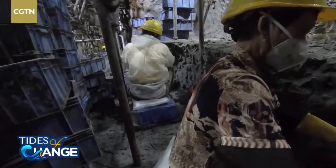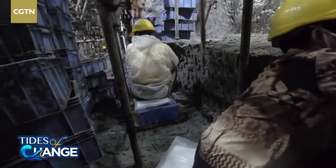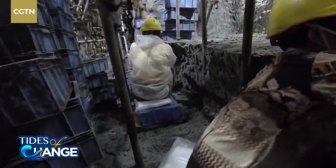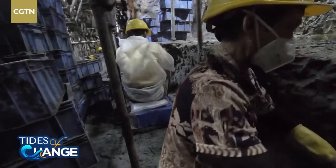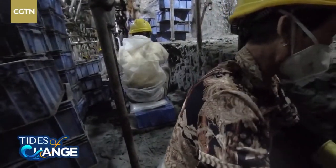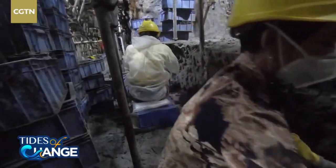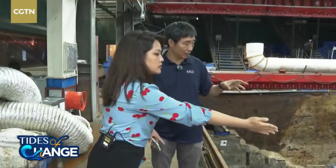To protect the shipwreck, we have to clean it up before we preserve it. We have deployed a water spray system to support the timber as a whole structure. Long-term preservation is required to support the whole structure, and such preservation will last for almost 2 decades. But this will not impact the showcasing of the entire project.